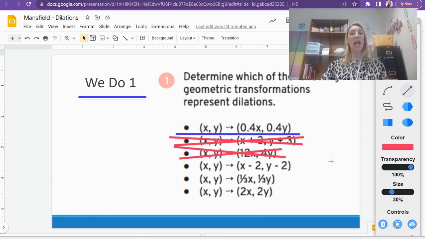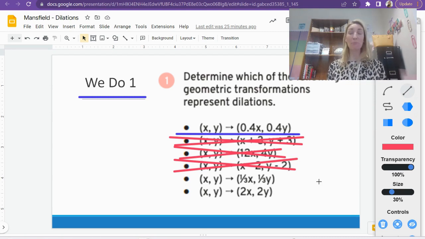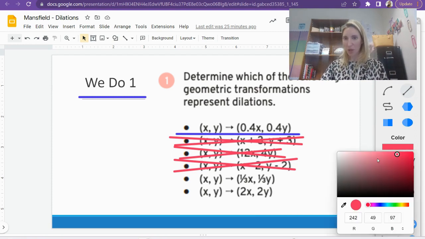Let's try the next one here. x, y transformed into x minus 2, y minus 2. Are they multiplying? No, they're not. This is wrong. Do not copy that on your notes. This is not dilation. Let's check the next one. x, y, 1 over 3x, 1 over 3y. Is this multiplication? Yes, it is. It's multiplying a fraction, but it's okay. It's multiplying, right? Beautiful. So yes, it's multiplying. Next question. Is it the same number? Is it the same fraction? 1 over 3, 1 over 3. Yes, it is. Perfect. They are multiplying and it is the same number. Fantastic. In blue over here, we'll come back to my blue.